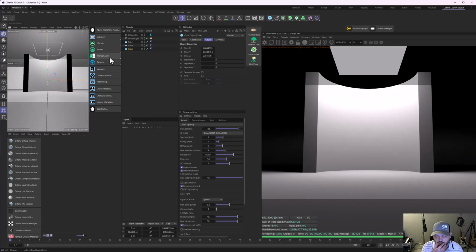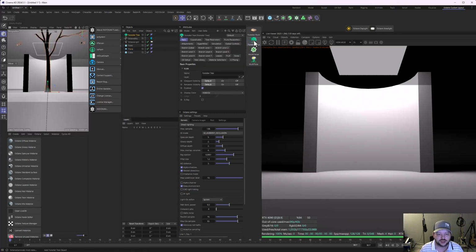There we go. And I'm going to be utilizing Forester for this tree here. And it's a little plugin that is very crucial when you're working with trees, plants inside of Cinema 4D. Check out Forester. It is a must-have for sure.